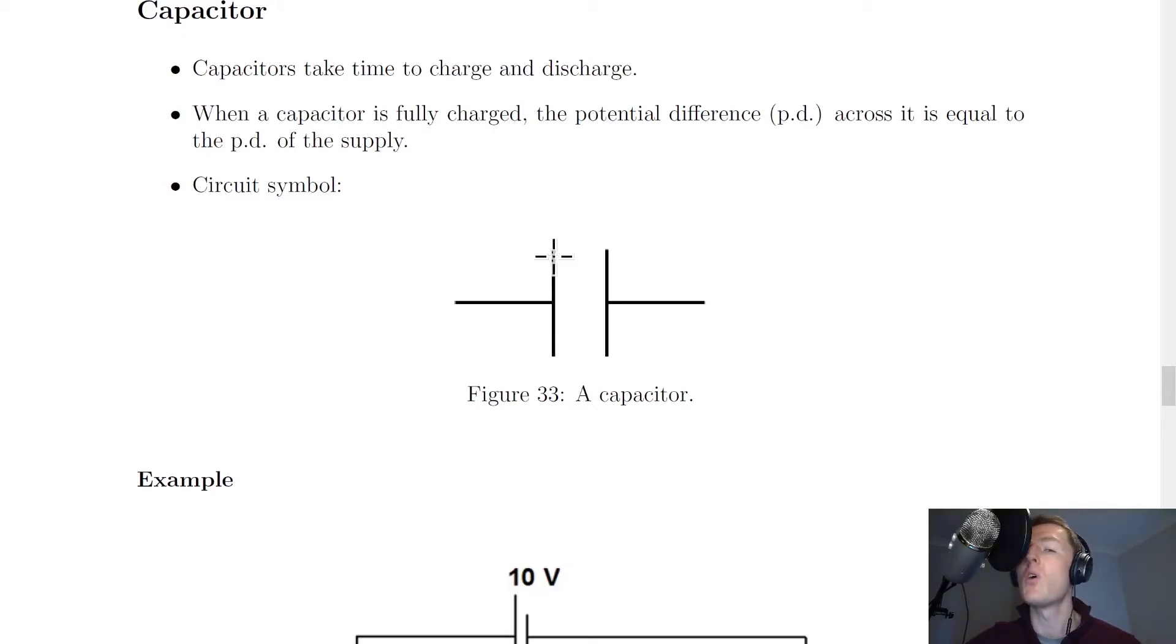Because we would have lots of electrons, lots of negative charge on this plate, this would repel the electrons from the other side, causing the electrons to continue to flow in this circuit. So it's not that the electrons actually cross the barrier; it's simply to do with the repulsion of charge.